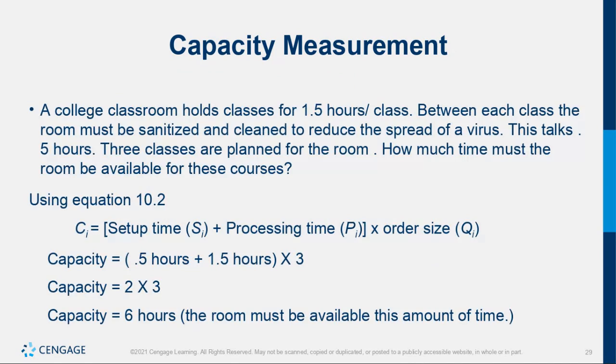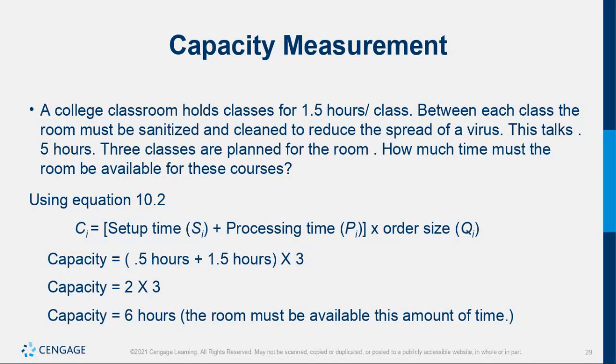So here is a fairly simple example of that. I was thinking about this because of the classroom that I'm teaching in. A college classroom will hold classes for approximately 1.5 hours per class. Between each class, the room has to be sanitized and cleaned to reduce the spread of the virus, because in a lot of our classrooms, they're not totally empty. You have some people joining online, some joining face-to-face. So this takes, a typo there, that's supposed to be takes, not talks, about 0.5 hours, or a half an hour, to do the cleaning.